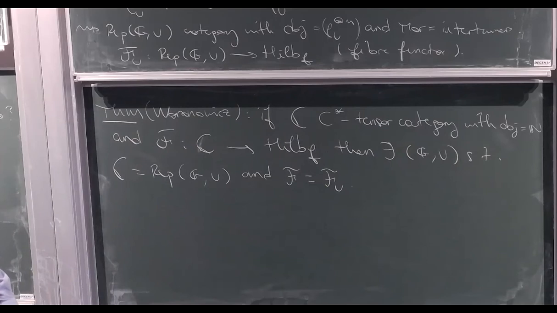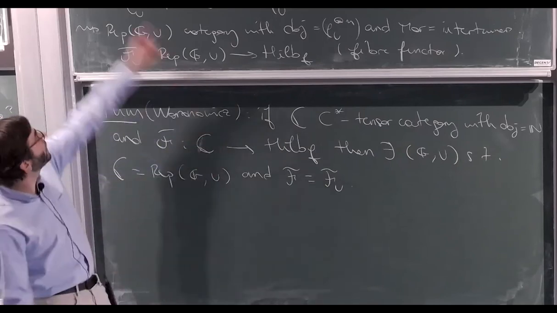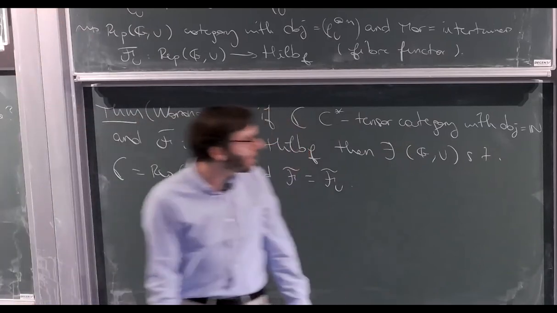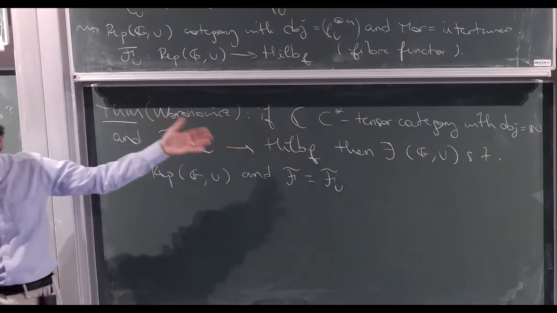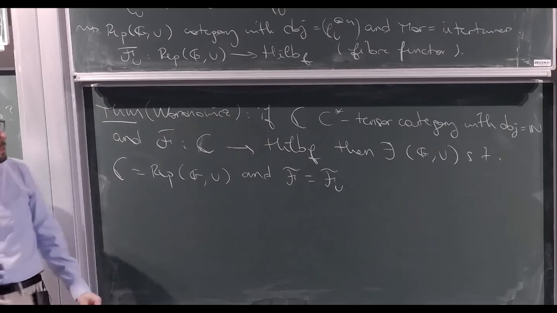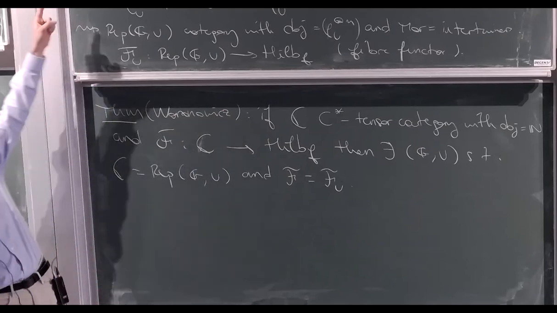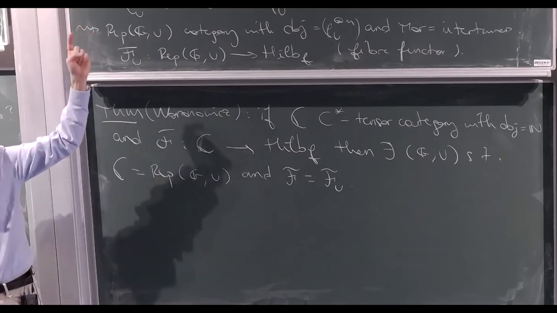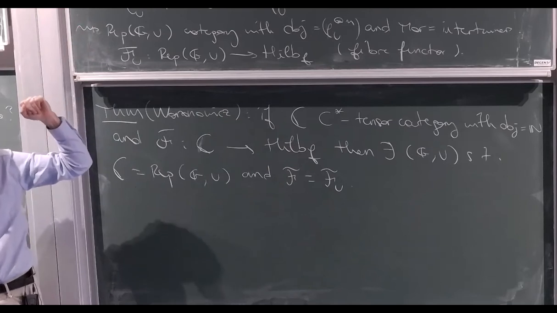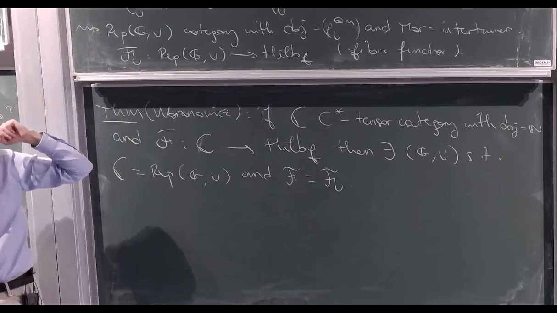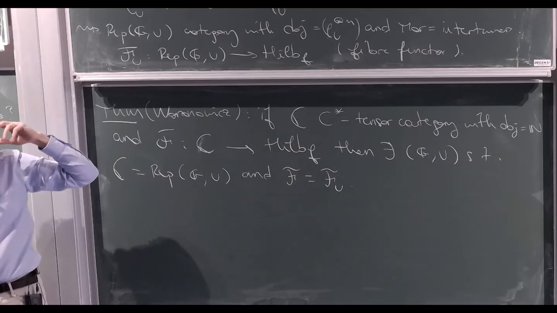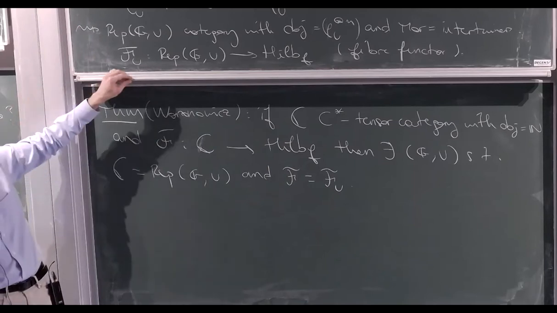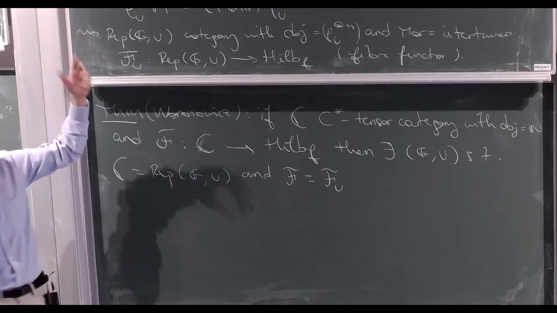The objects are the simple objects? Or no, these are not. These are the tensor powers of rho_U, so these are not simple in general. The point is, you could do another version of this where you take all the irreducible representations, for instance, and so on. But you don't need to. If you have this U and you know that its coefficients generate everything, then you can just look at tensor powers of U. So that's a kind of simplification. You have less things to look at. It's looking at some full subcategory, which is generating in some sense. I mean, which is obtained from a generating object, more precisely.